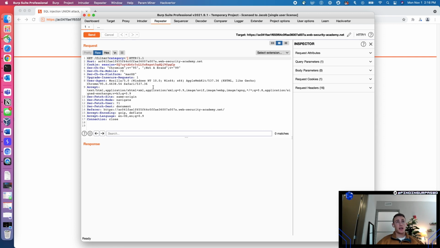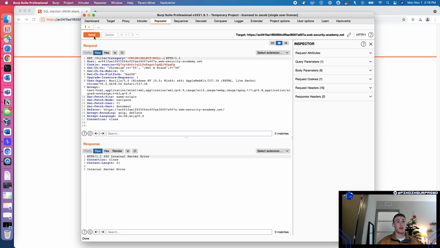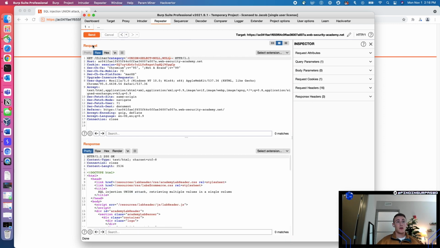So let's go ahead and do the same thing that we have, and we're going to do union select, and then we're going to add a null, and we're going to figure out how many columns there are first. So there's not one, and it looks like there's two. So there's two columns in this query, but we don't have two columns that hold a string.